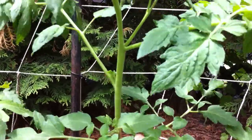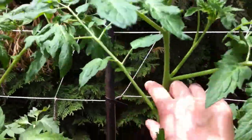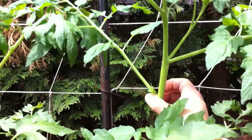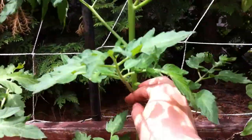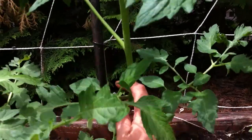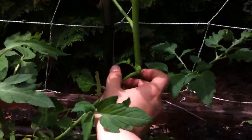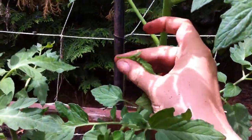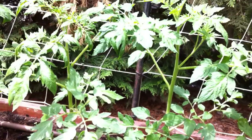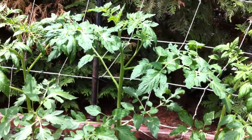So here you see we have the main vine, we have the leaf, and here is the little sucker starting to grow. I'm just going to take that off. Here's another one down here. Here's the main stem, the leaf, and the sucker right there that we're going to take off. And that way you will have a nice garden with enough space.